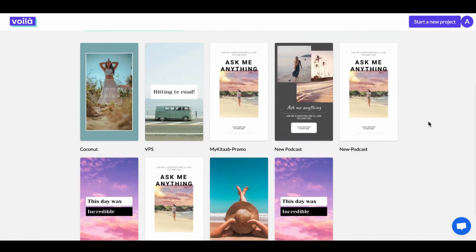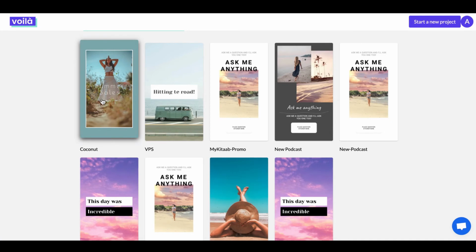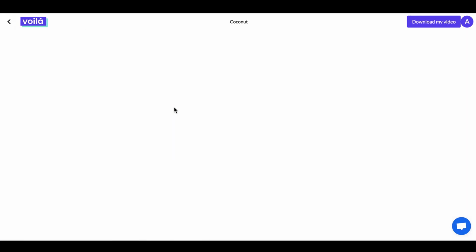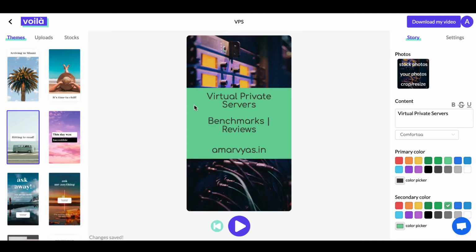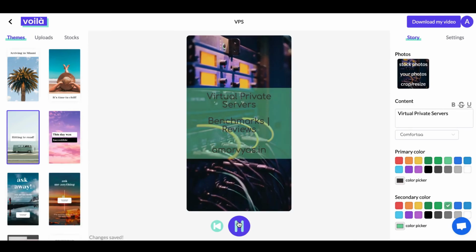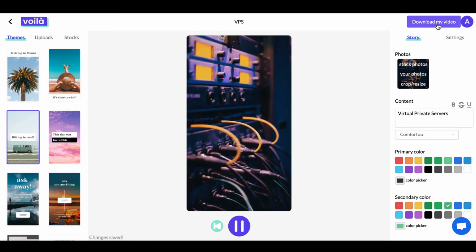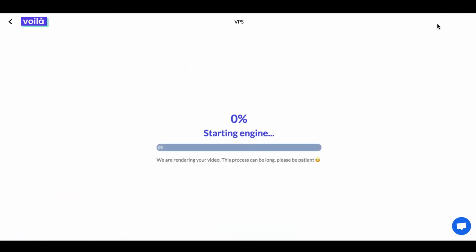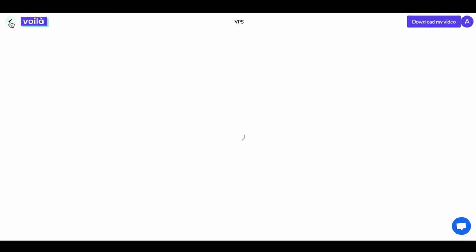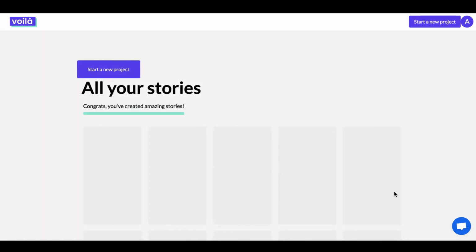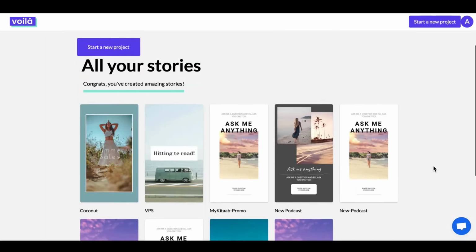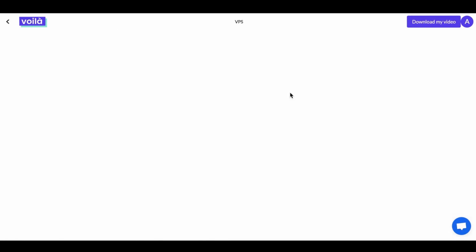So while the rendering is happening, let's take a quick look at the templates. These are some of the ones that I mentioned before, only about 15 or 16 right now. And these are the stories that I've created. So this is my design library. Ironically, in the menu, it just shows the stock template, but when I click on any of them, I just move on to the other one. Yeah, there we are. This is a ready image or a video that I had created. So when you click on it, the actual finished product moves on.